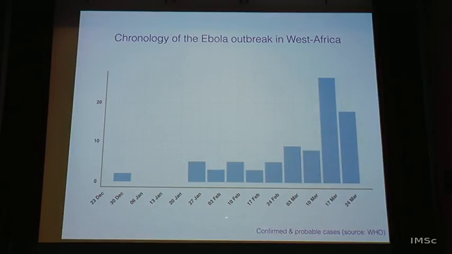If I zoom in a little bit on this first part of the outbreak, you see that the first case was recorded at the end of 2013, and that it took almost 3 months before the outbreak was actually declared. So that's 3 months. That can be quite long. For this current outbreak, that was too long because it allowed the disease to spread very quickly across the region. It tells you that most of the time, the first case you observe is probably far from being the index case.